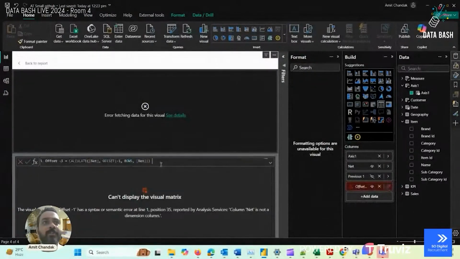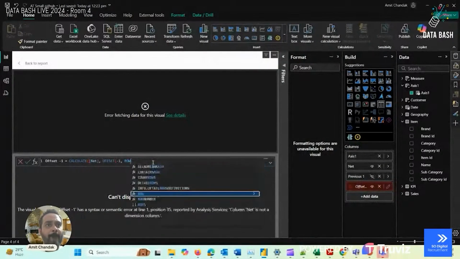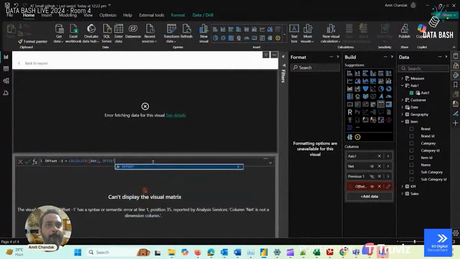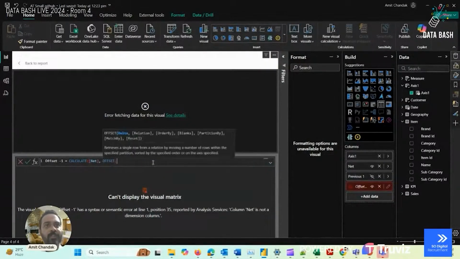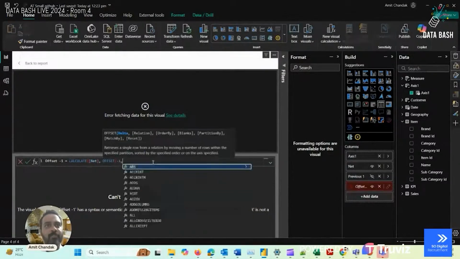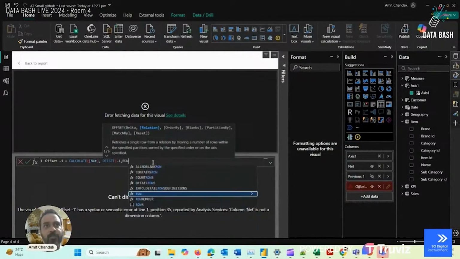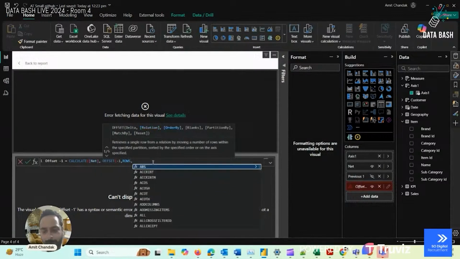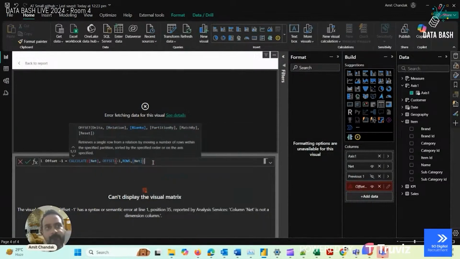It's not working, something wrong with this calculation. Let's try out. So offset minus 1 rows net.